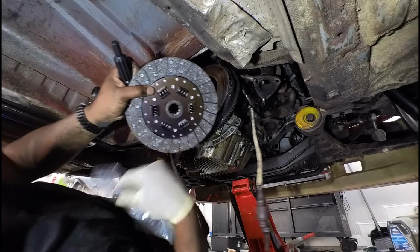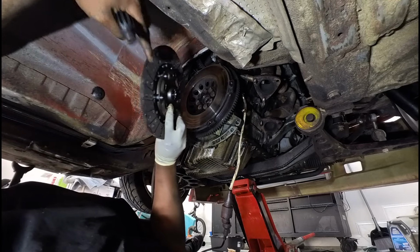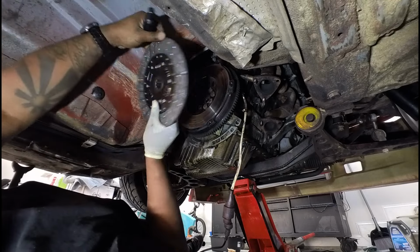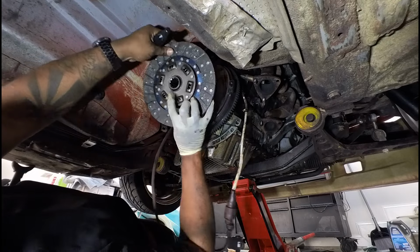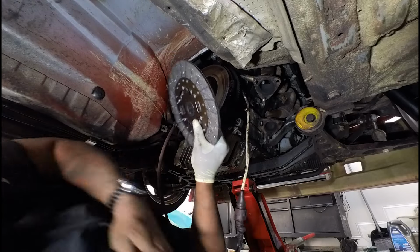It never tells you on these eBay kits what side is what, but I know the indention side always goes towards the flywheel. And if you have it that way, look at that, it says flywheel side. If you're ever confused, think about it like this.